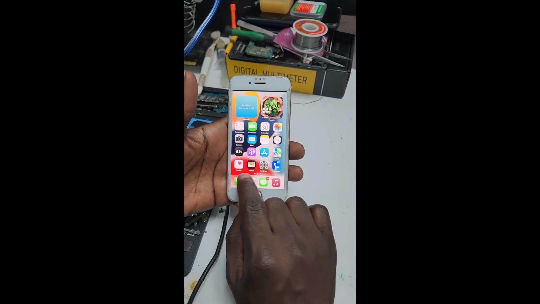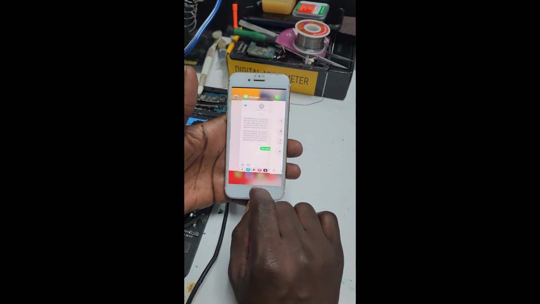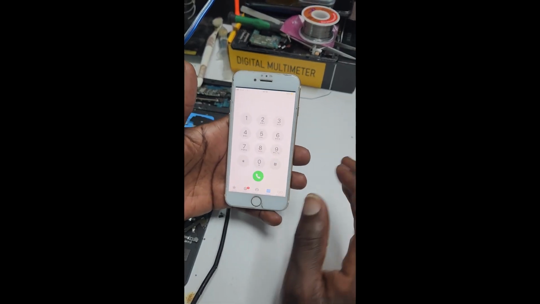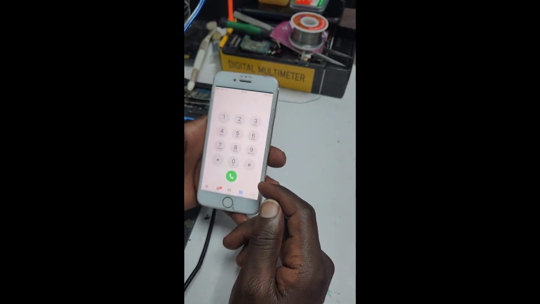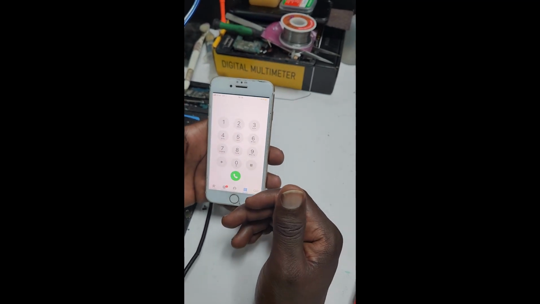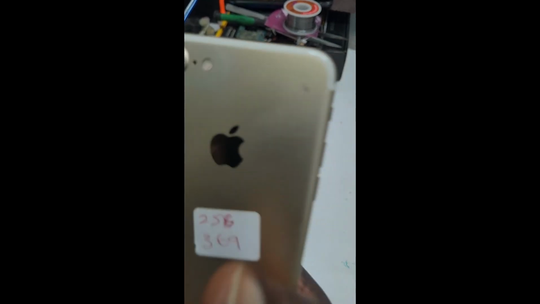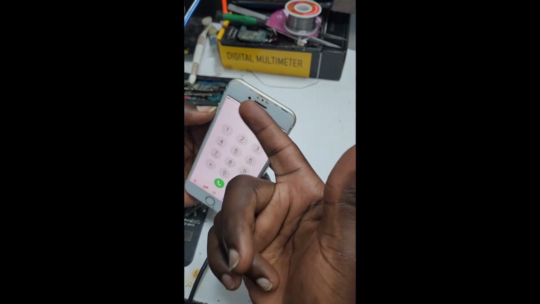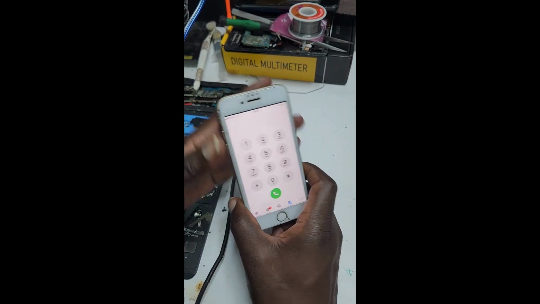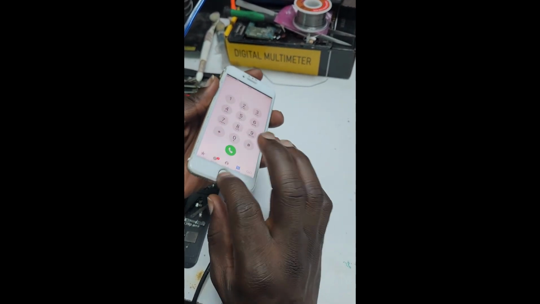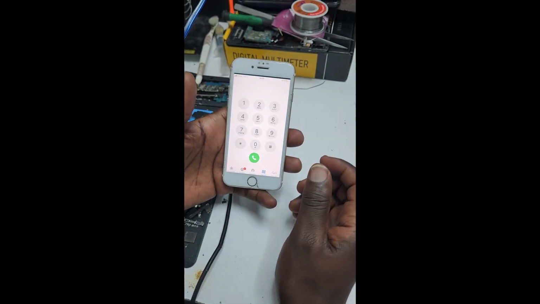This phone is having an audio issue, and as we have said before, this is how you can test, just to be sure that it's not the earpiece or the mouthpiece problem. Most of the times you find that technicians will just go straight to changing the earpiece and mouthpiece, because this phone is not giving out any audio sound from the earpiece, and it's not capturing any audio. The mouthpiece is not working.